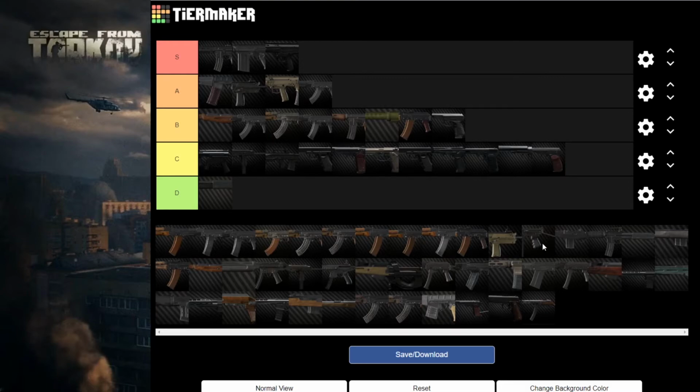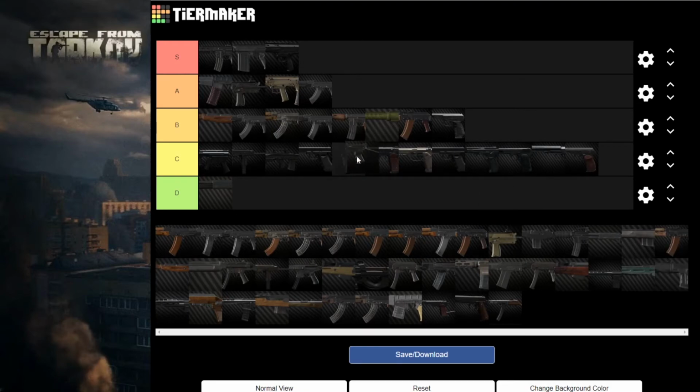Right, we've got the PP9 Klin or Kedr, either one. It's going in pretty much the same place. I would have it above. There we go. I'd put it in C tier. I'd have it above every other pistol here. But yeah, that's how I would rank it. I would rank it above all of them because you put PSO rounds in that PP-91 Kedr and you lose leg meta. Leg meta, you can put down almost anyone.